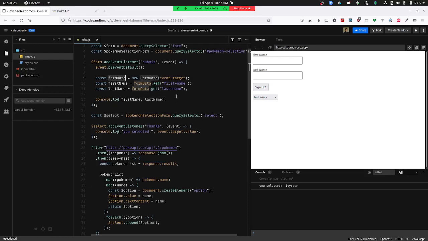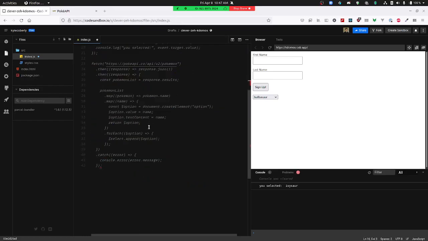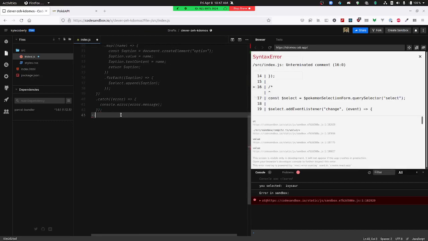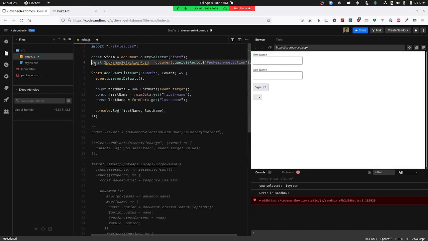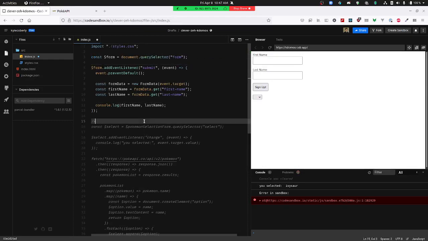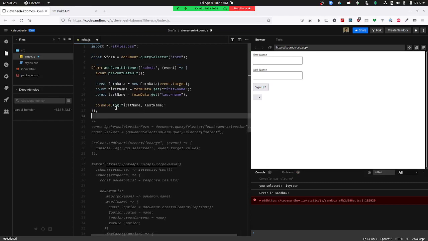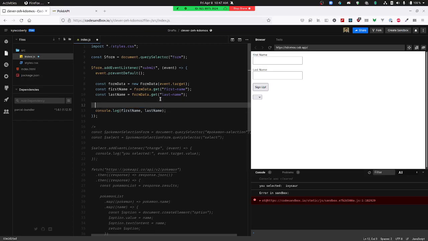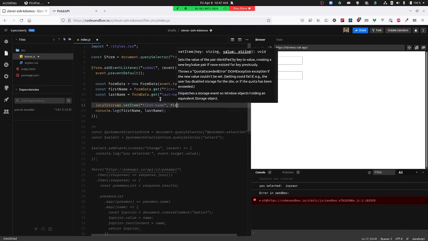So if, for example, I have this first name and last name, we don't need to worry about this Pokemon stuff. We have this data here. Let's say we wanted to store it. What we could do is localStorage.setItem. setItem takes two things. It takes the name of a key and a value. A key value thing just keeps coming back, man. So these don't need to be exactly the same. We could go back using kebab case like that.